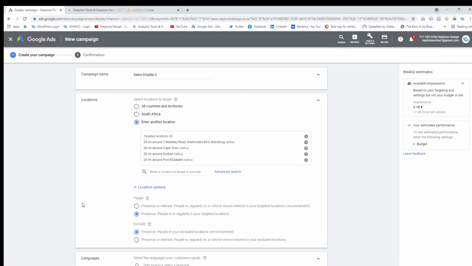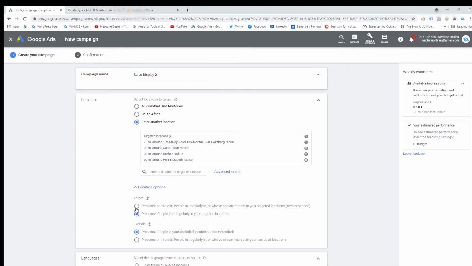So I'll give you an example. You could have somebody who is interested in Cape Town. They're planning a trip to Cape Town, but they're not really going to Cape Town and they're not really in Cape Town. So it would be kind of pointless for you then to select Cape Town and say you want somebody with a presence or interest in Cape Town. You're basically trying to target only people in the Cape Town area, and that's why you're going to choose this presence setting below.